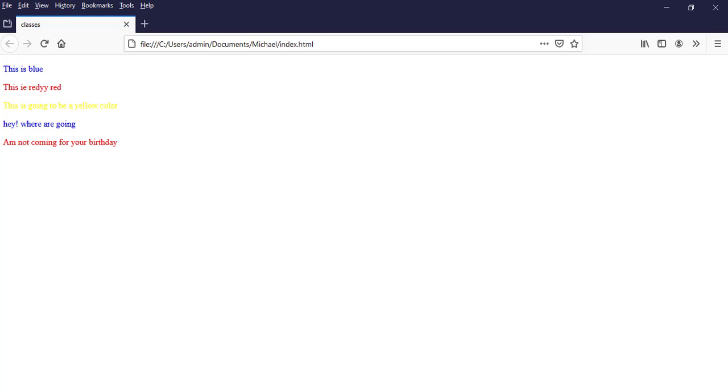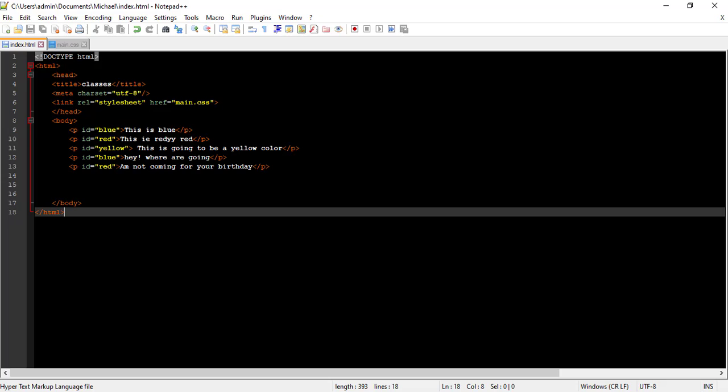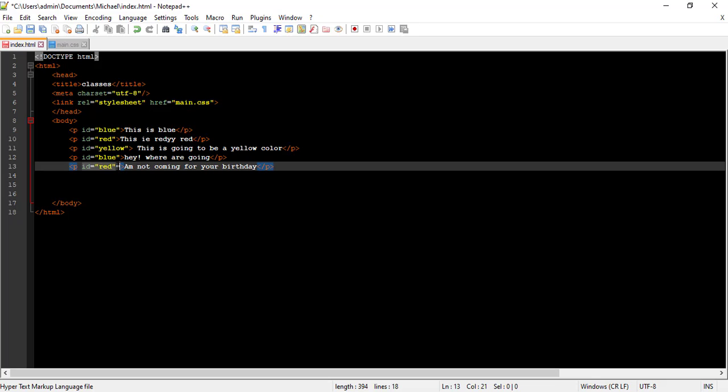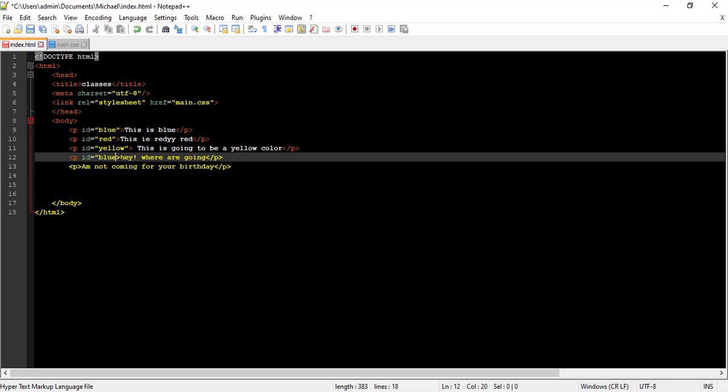But please, when you want to style two, three or more elements the same, use a class, because an ID is always unique to an element. When we work with JavaScript, we will work more with the ID, so we do not want to confuse our JavaScript.